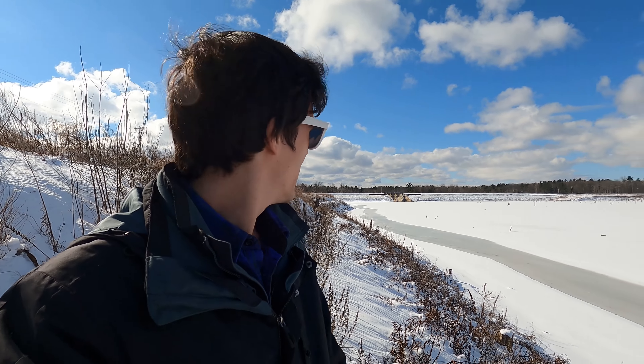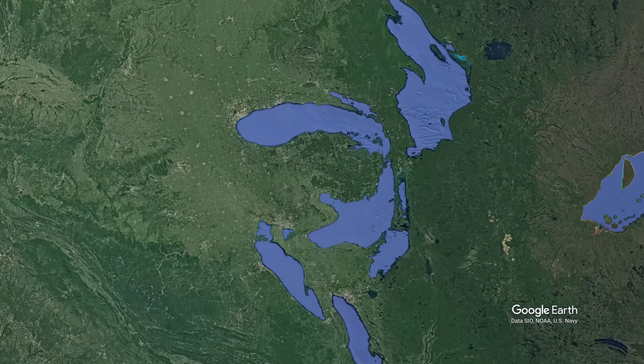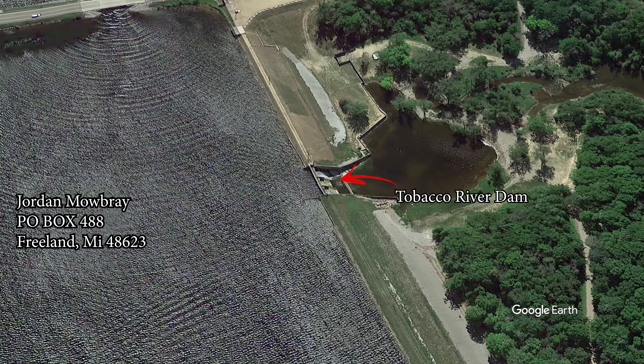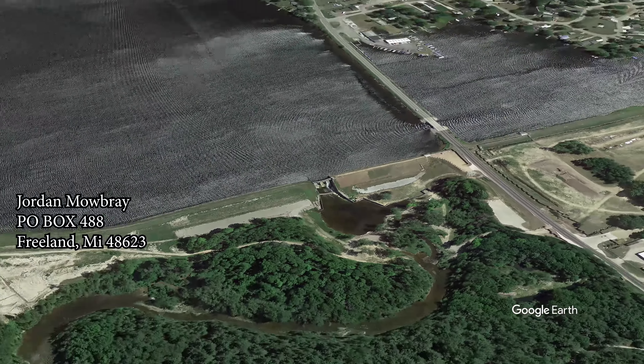I'm back standing behind the Tobacco River Dam — you might be able to see it way over there in the background. I'm not on site today, but before I get this video started, I want to thank my new patron Joe, and people sending me letters through the mail. Huge thanks to Paul and Robin, Rich and Bonnie, and Jack and Linda. If you want to send me anything, I'll pop my PO box up on the screen.